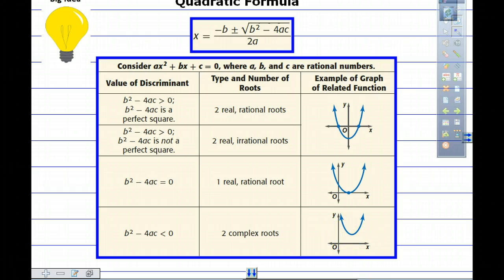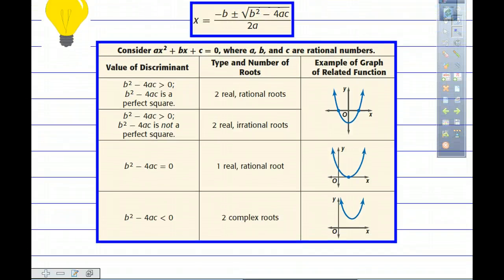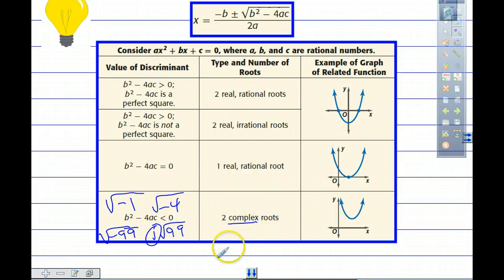When do you get i? After everything we've been doing, when do you get the value i? When what's in the square root is a negative. Yeah. So anytime we get a negative in the square root, that's when we get the complex. Whether it's -1 or -4 or -99, it doesn't matter. Every time we get a negative inside of the square root, that's where the i value comes from. And since we have an i, that means it's complex.